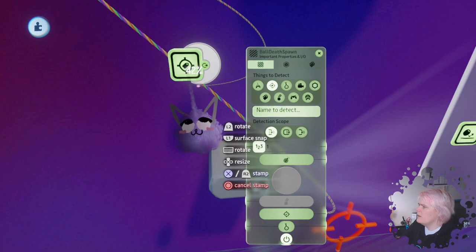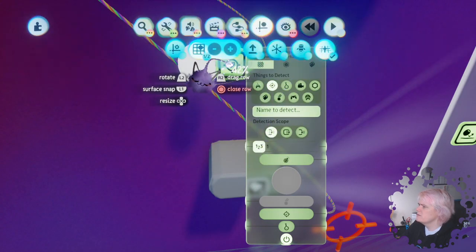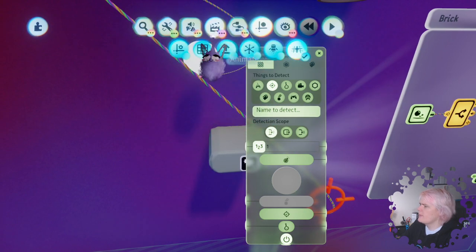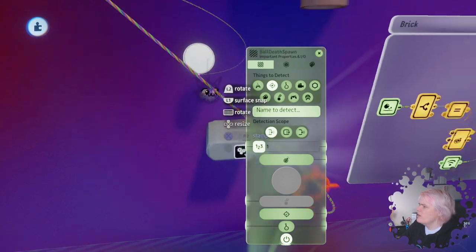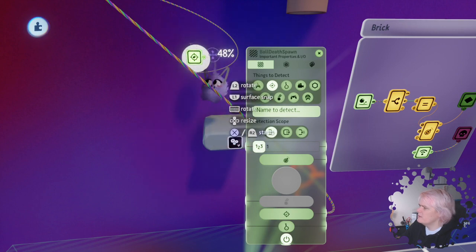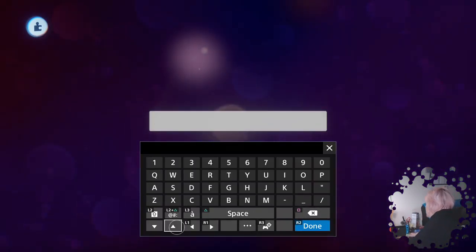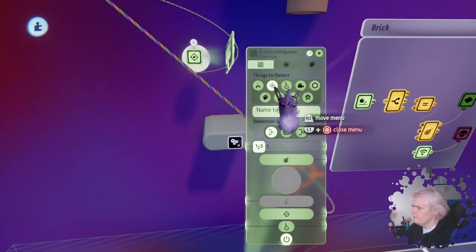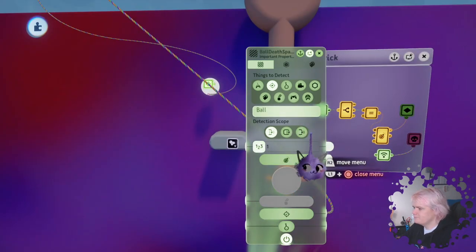So now, I'm just going to turn off grid mode for a second. There we go. So whenever I do that and I stamp it down, that's when the implicit wire happens. I'm just going to call this ball. Fantastic.